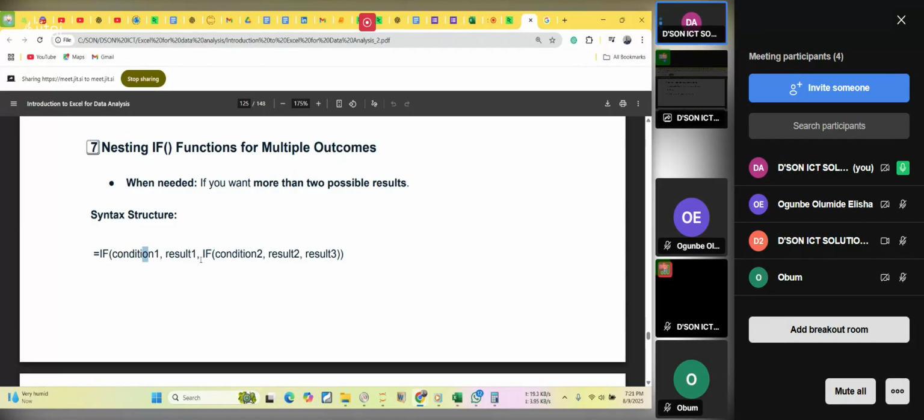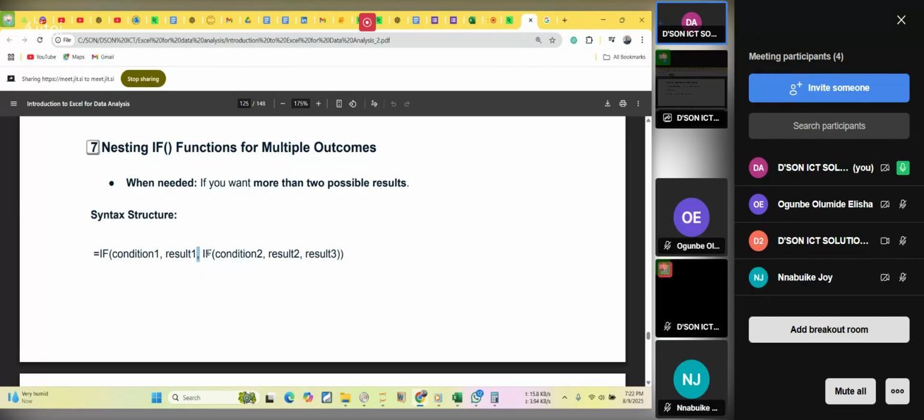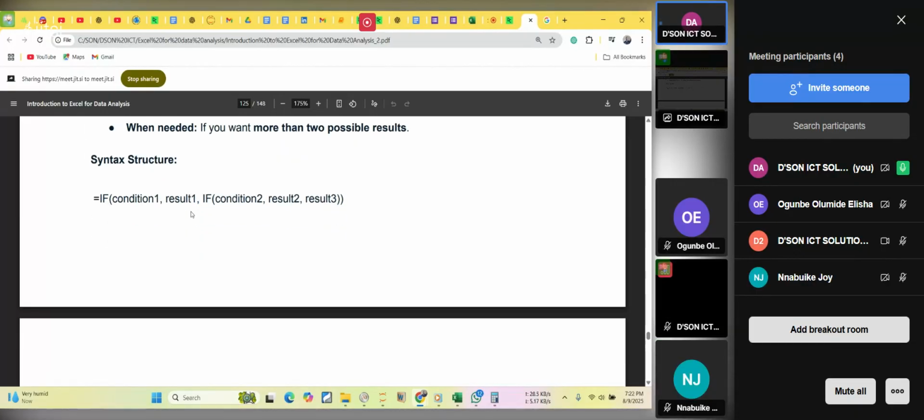Now, after your comma, the next thing that you should be expecting is the value if it is false. But instead of the value if it is false, you now indicate another IF function, meaning that if condition 1 is false, okay, test more. You need more testing for multiple results. If it is false, okay, check this also. That is the second condition. And then if that second condition is true, then put result 2. If it is false, then finally put result 3. That is how it works.